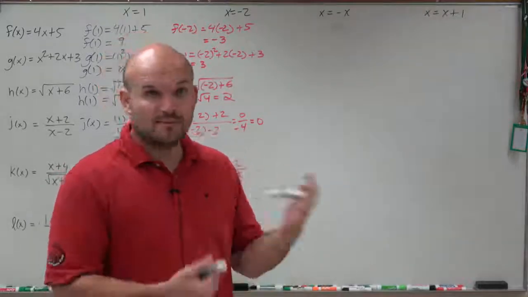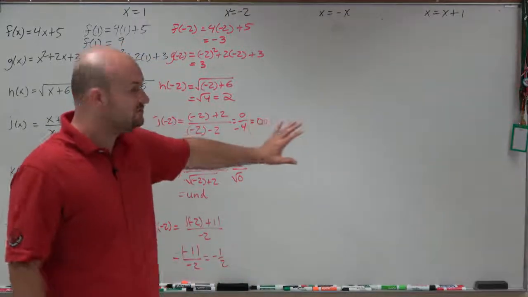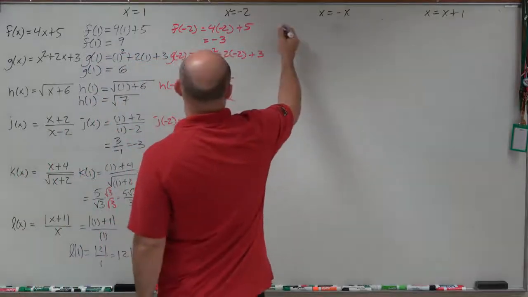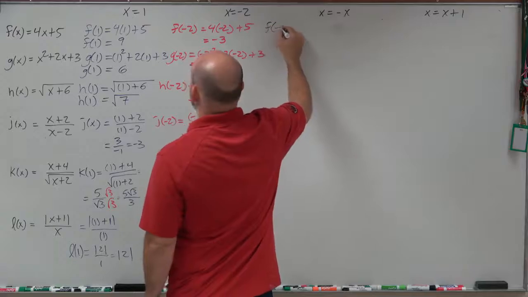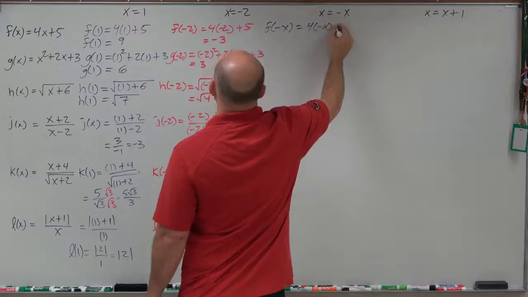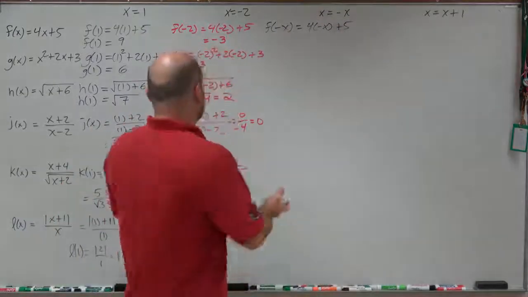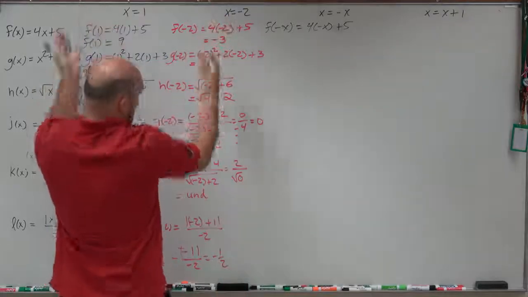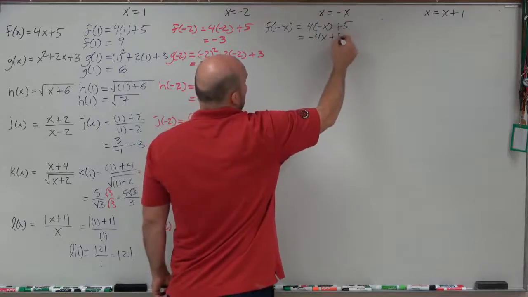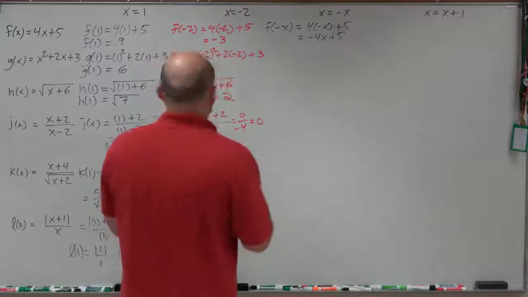So we have to simplify our expressions, which you're used to. It's very similar, but it also requires a little bit different work. So let's work on these, see what we get. So again, you're just going to change your input value to -x. So therefore, I have 4 times -x plus 5. So now when I plug in my new input into my rule, my output is not going to be a given value. When I plugged in numbers, I got a given value for my output, right? Well, now I'm just going to get an expression as my output, which is perfectly fine. There's nothing wrong with that. It's just different than what we had before.